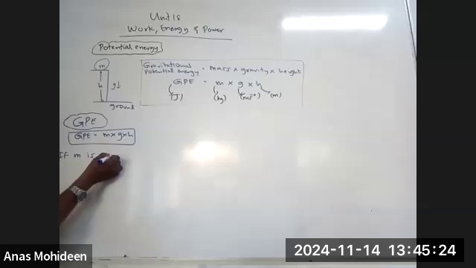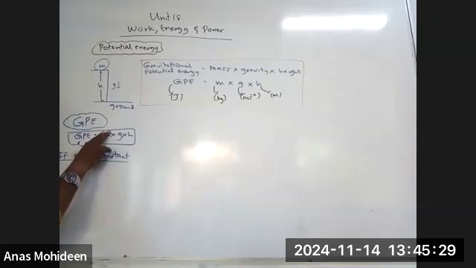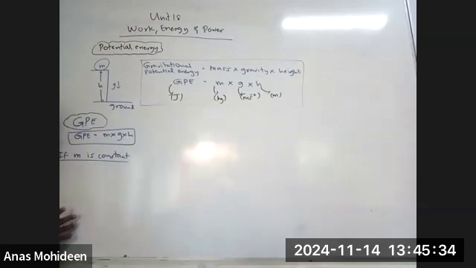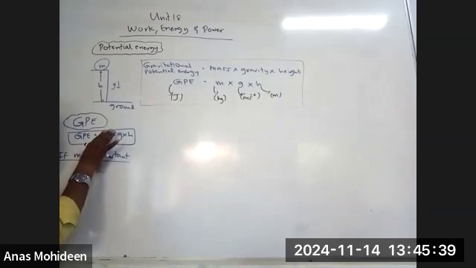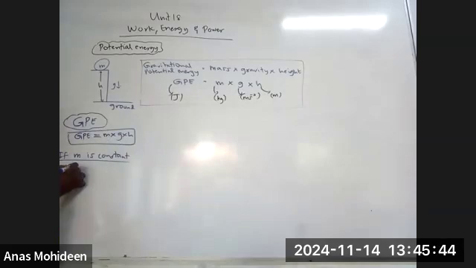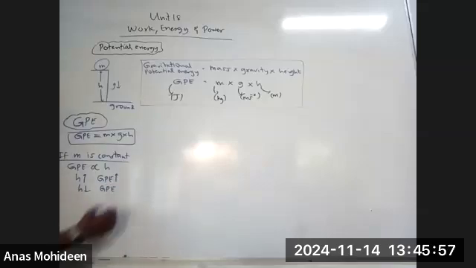M is constant. Who are the other factors we have to compare now? GPE, g, h. G is anyhow constant. G is gravity, right? So these two are constant here. If m is constant, h and GPE are on either side of the equal sign, so GPE is directly proportional to height. That means if you increase the height, GPE is high. You decrease the height, GPE is less.